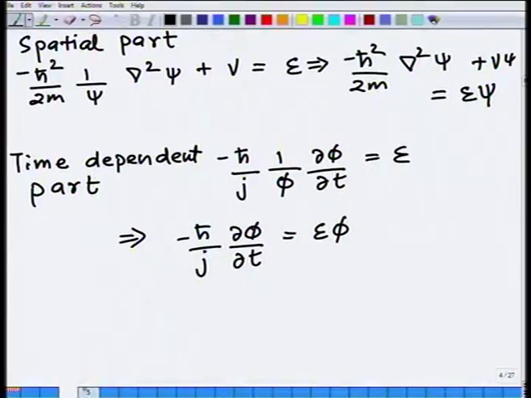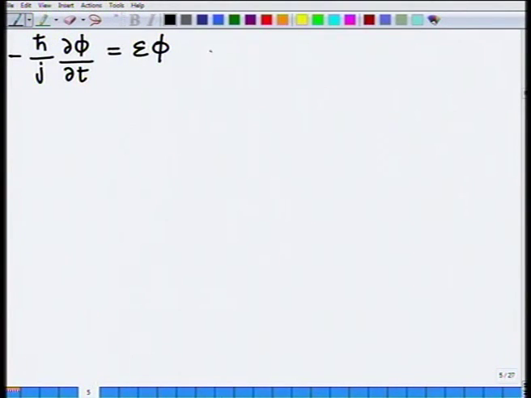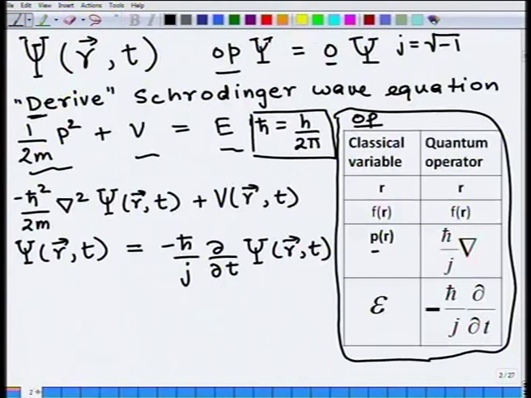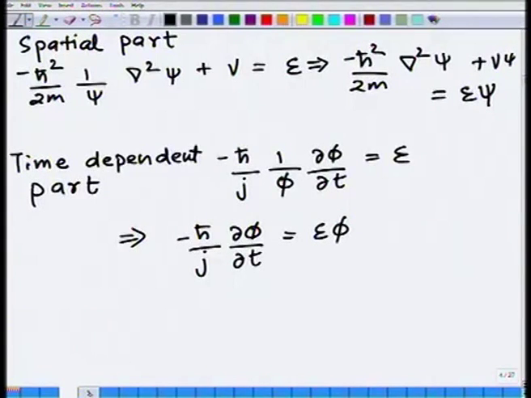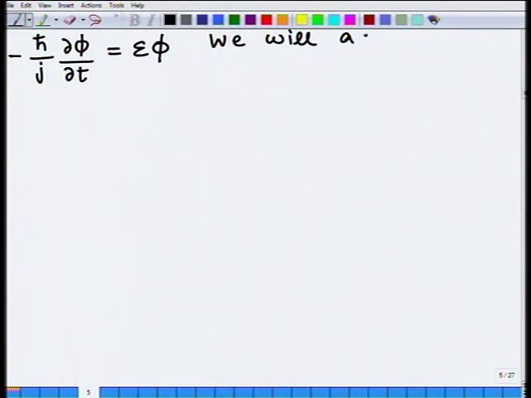We will assume, in fact, in doing so, maybe I have made a mistake. I go back a little bit. In order for this to be true, I have to make sure that this v is only a function of position. So, I should remove this part and it should be only a function of position. Only then will it be true that this part is only spatially dependent. So, hence we will assume that.